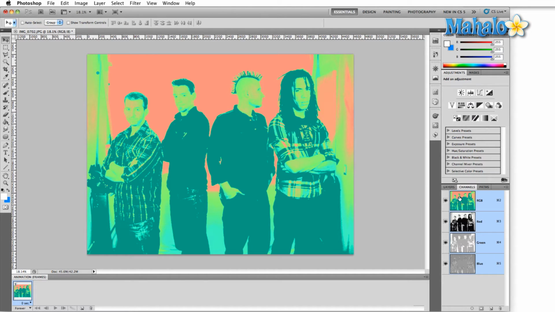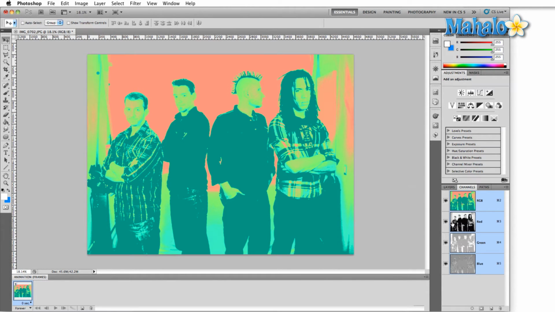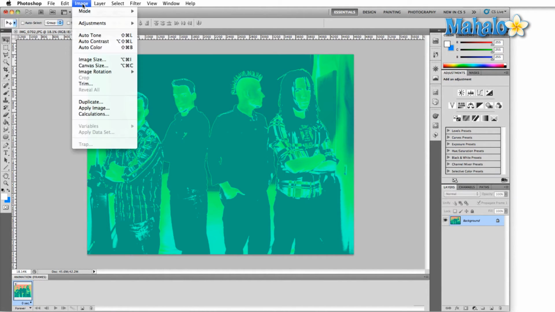And again, we're going to get a real crazy image because I've been really messing with these colors. The point of this is that at any time, you can change these channel layers around, swap them out for other layers even, and get some really exciting things. I'm going to do one thing for you here real quick, where we're going to shut off the red layer, and now we've got the green and blue layers. So if you switch back to the layers panel, this is now the composite of just the green and blue layer. Here I'm going to bring up curves.